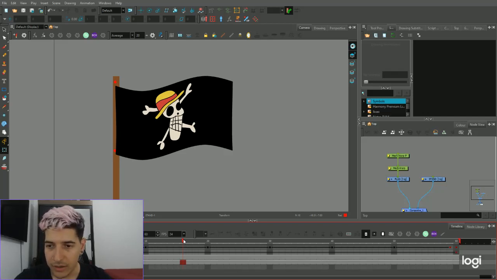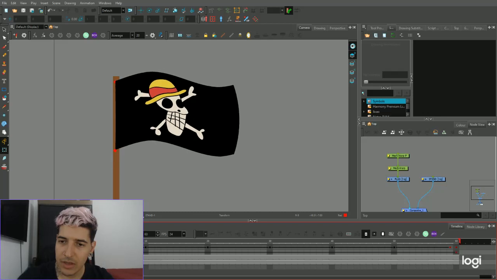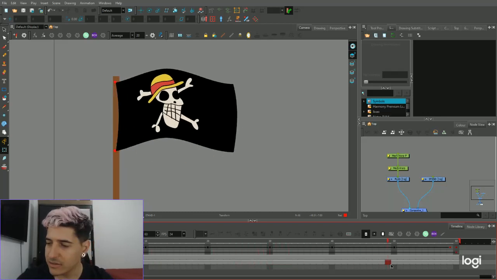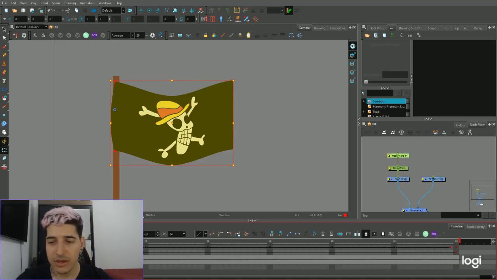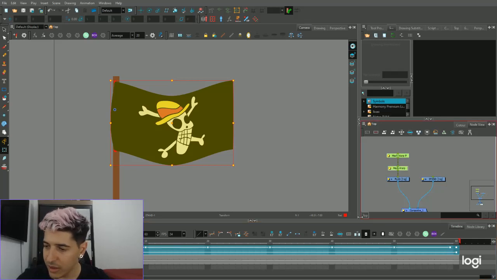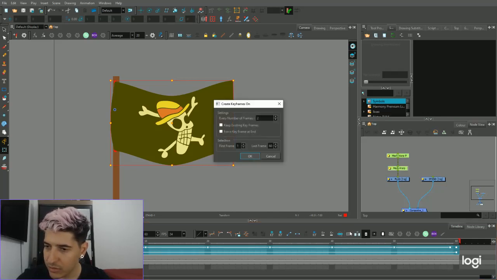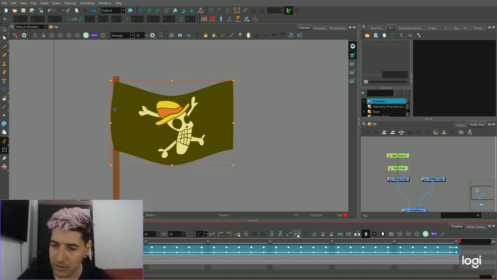So to fix that, I will make the animation on 2s, because I think that makes it more cartoonish, like a real 2D animation. So I select everything here and we can click this button. I press OK and turn it off.